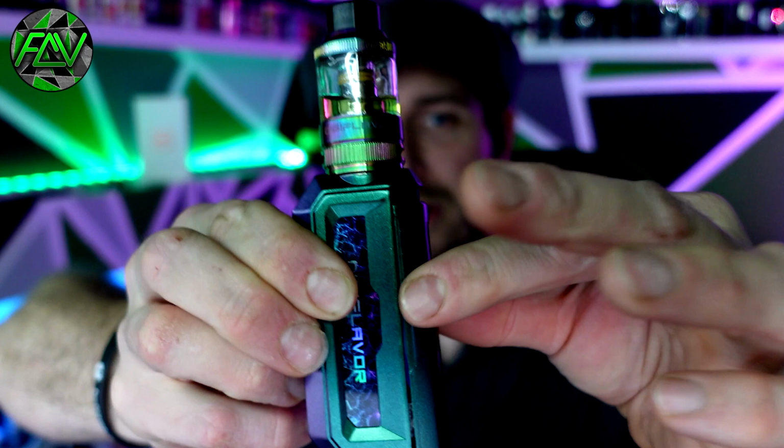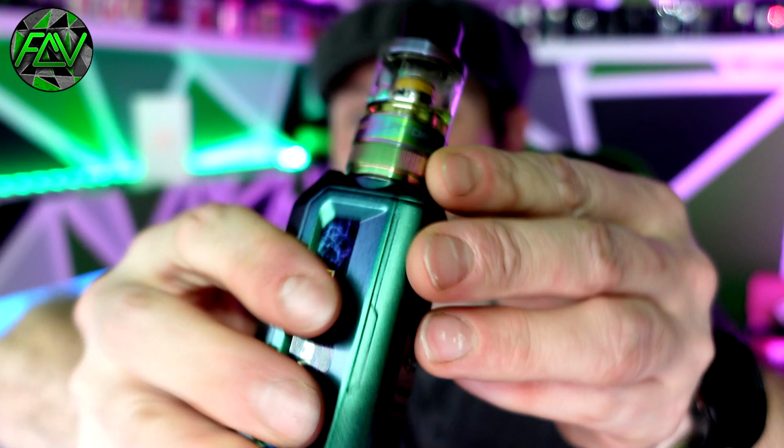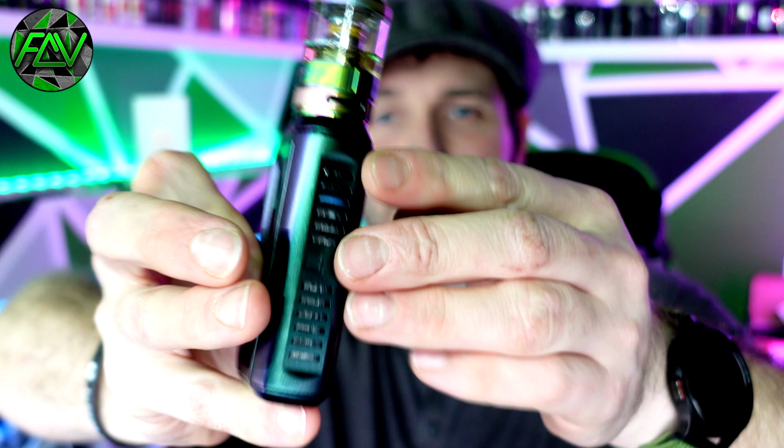Now, the battery door, when you get it on right, is held in absolutely solid. But there is up and down movement, which bothers me, especially when you're holding this. It's not like you're shaking your hands around, but it's just battery door movement. It's just a little bit annoying. But I am pleased how well it actually fits on magnetically onto the device. But sometimes trying to get it off, I lose my grip. Obviously, there's a battery ribbon in there, which is really nice to remove your batteries. But yeah, a little bit of up and down wobble, and trying to remove it can be a bit of a pain.